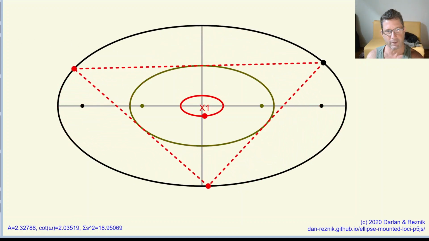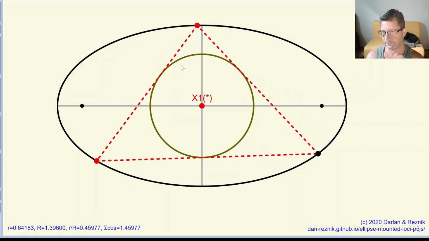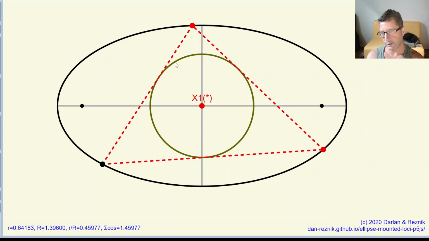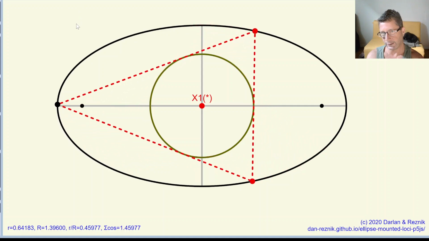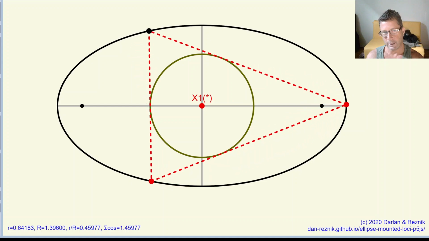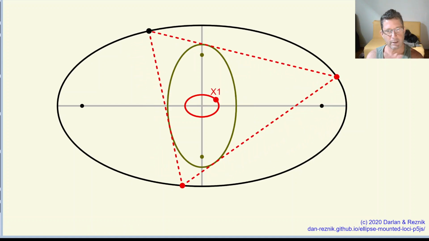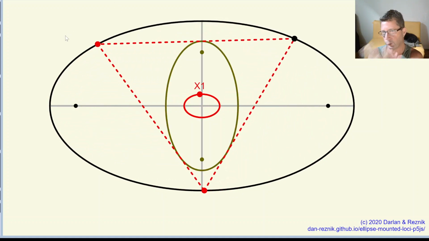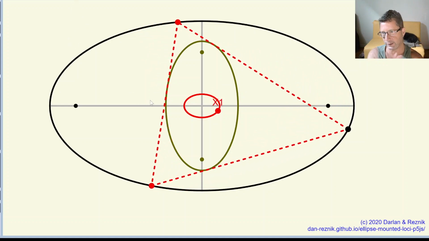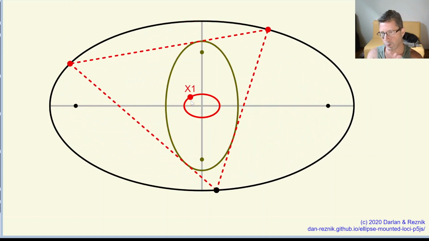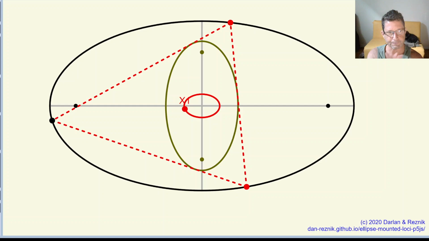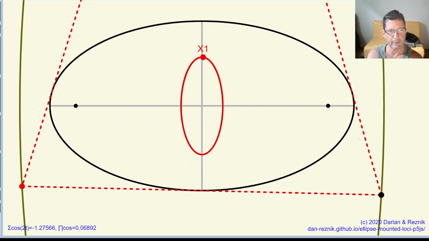How about this other family where the inner caustic is a concentric circle? Well, by definition, this is a stationary incircle, so X1 is degenerate, it's basically stationary at the center. We're not going to call this a conic. How about in the case where we have two dual ellipses in Poncelet? X1 is sweeping some curve, probably a quartic or sextic, but again, my numeric algorithm is not showing this as being an ellipse.